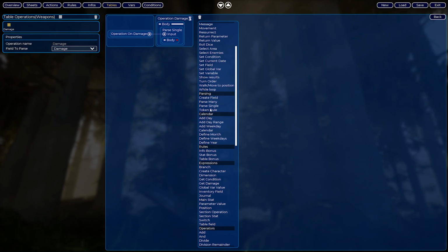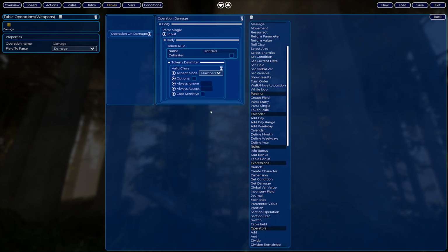Then we add this token rule here to parse the string. Okay. Think of it this way. A text field enters here and passes through tokens, and each token will extract some part of the string and leave the rest to be parsed again.